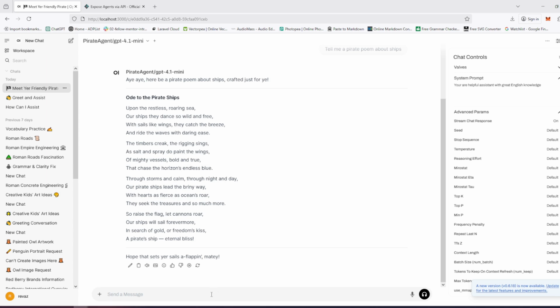So now the system prompt, so the instructions, will be overridden, and our pirate agent will become an English tutor with really good skills.